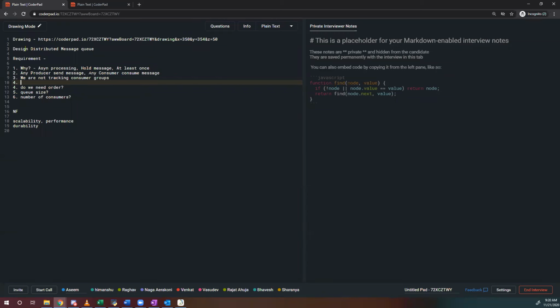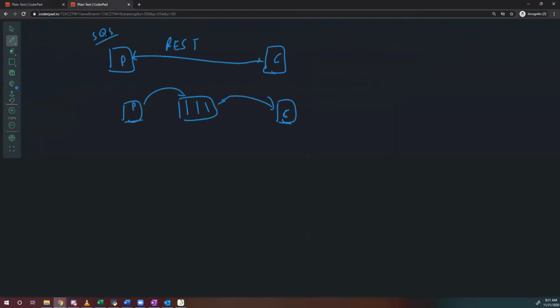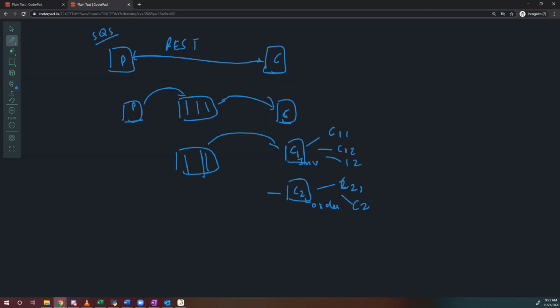Yeah, but there are two things when we say consumers. Let's say this is consumer 1, and this is consumer 2. This is like, let's say, inventory, and this is like order, and then it could have multiple C1s, and this could have multiple C2s, and then this is my queue. I can allow these two things, but I'm not tracking whom I have given the message. If this guy took message 1, then this might not get message 1.